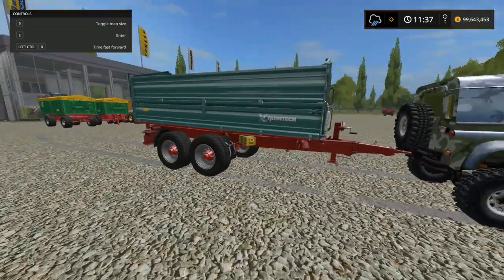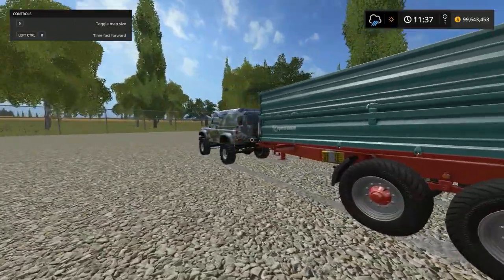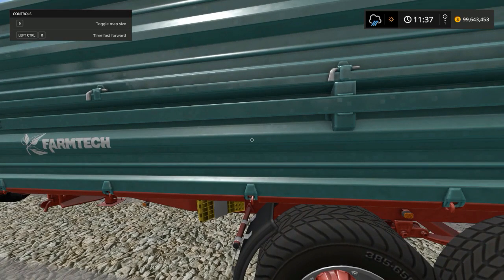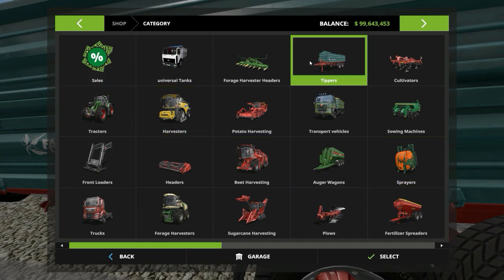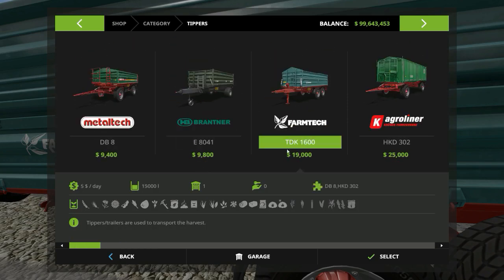Nice trailer for medium work on the farm. You obviously won't really pull this with a small tractor. You need something like a 60 kilowatt or 70 kilowatt to pull this. If you look at your spec to run this, FarmTech, there we go. Actually doesn't give it here. Oh, very nice.